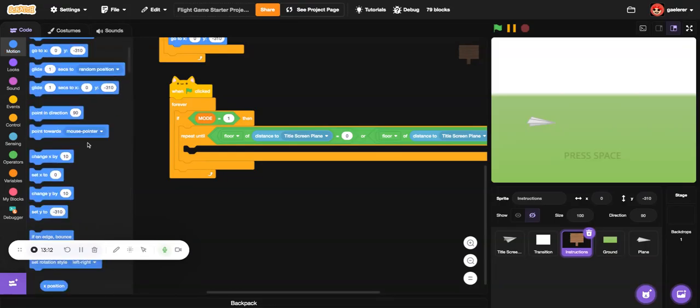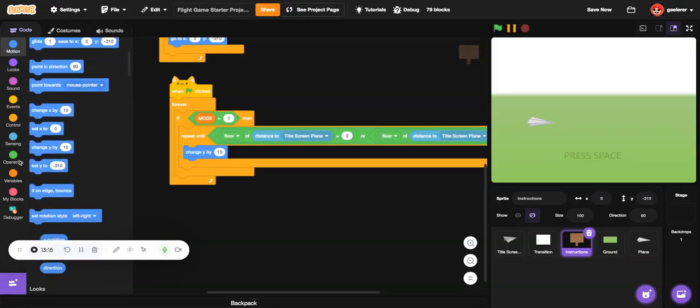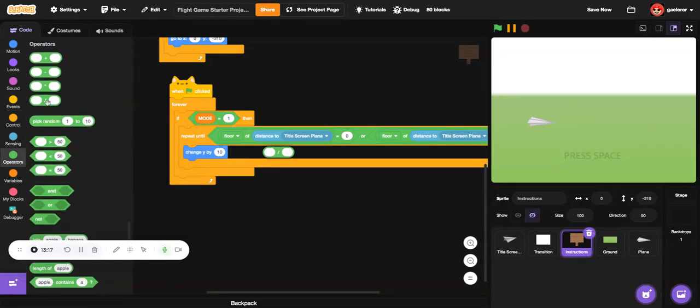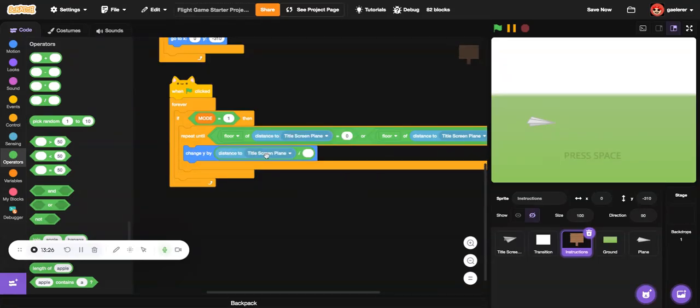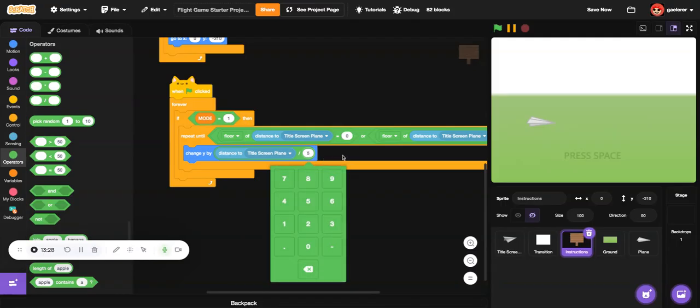and change y by, put a divide. So distance to title screen plane divided by 5.